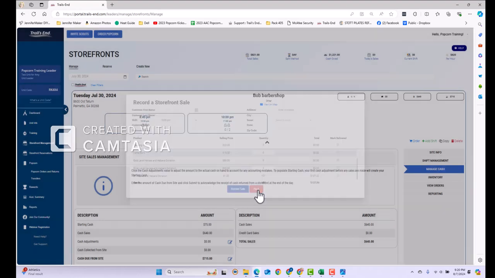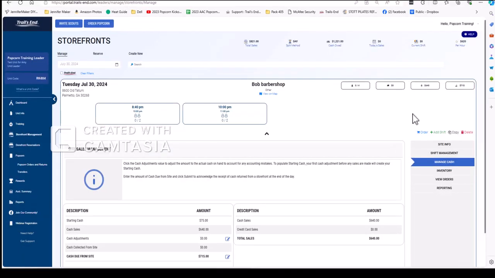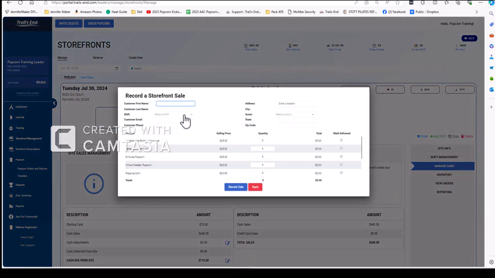If you would like to instead purchase popcorn, I will enter an order, click on the shift, and enter in quantities to get as close to $137 as possible. I'm going to order 4 Unbelievable Butters, 1 white cheddar, and 1 kettle corn. This gets me to $135, and then I would go in and enter 2 Heroes and Helpers to equal $137 and record the sale.